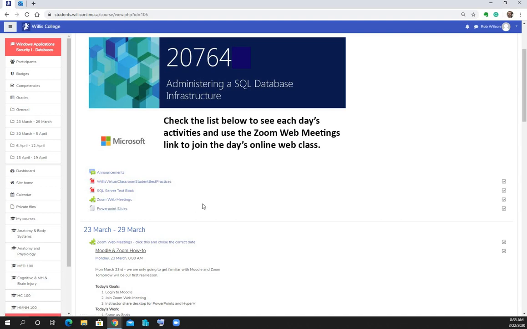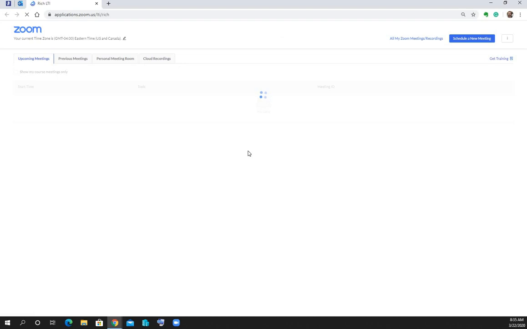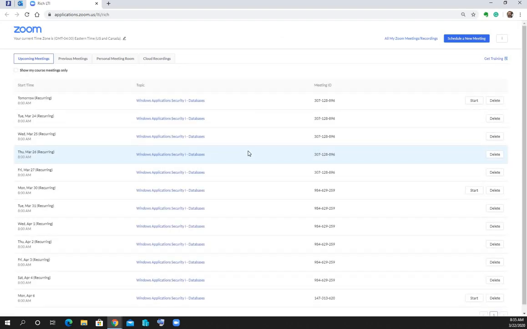The most important part of this whole system is this, the Zoom web meetings. This is how we're going to actually interact and share information in real time, a la video conference. Instructors have gone ahead and set up the meetings that are required, maybe not for the entire however long this situation is going to last, but at least for the foreseeable future. You jump into that link, and the idea is find the appropriate meeting for the day. These are all future meetings, but I can still fire one up.